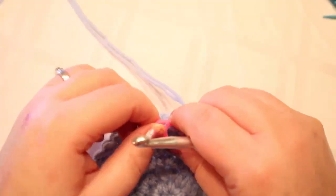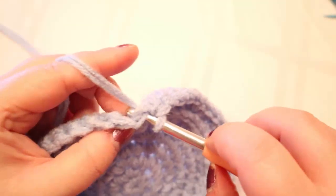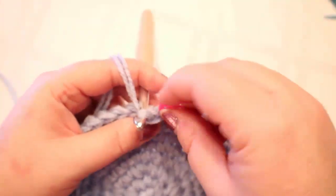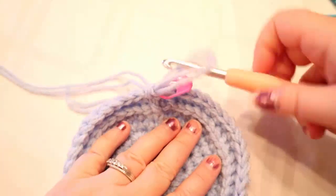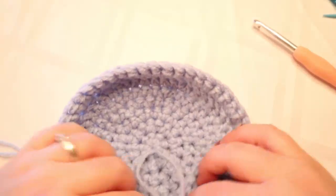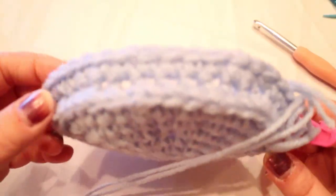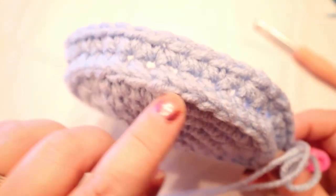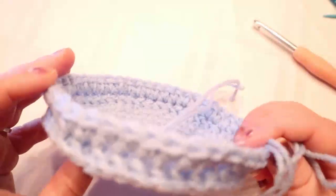All right, back at your stitch marker. Just take that out. Put your next stitch in. Put your marker in that stitch. And we got 9 more rows to do, but I just wanted to show you when you turn it right side in, what putting that on there did. So putting that back post, that's what it does. It completely separates the bottom to the basket part.